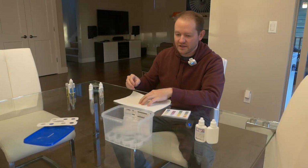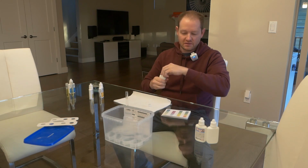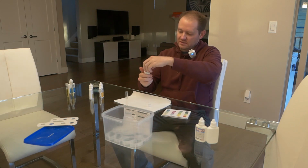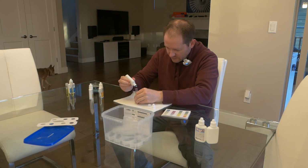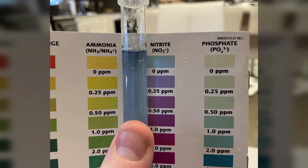Next we'll test our nitrite. We've got simply 5 drops here. And looking maybe a little bit darker than 0, but barely.